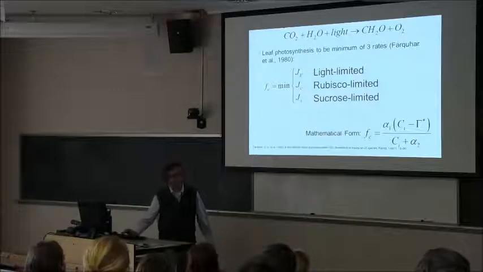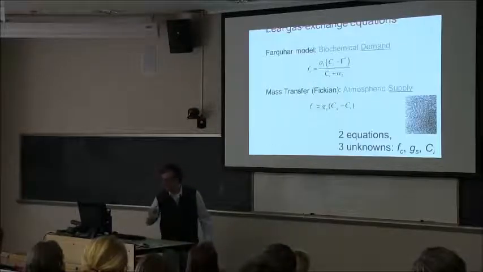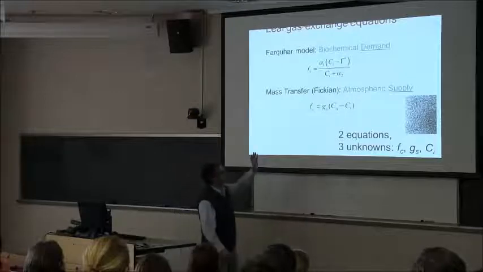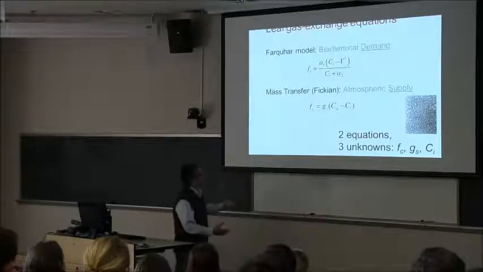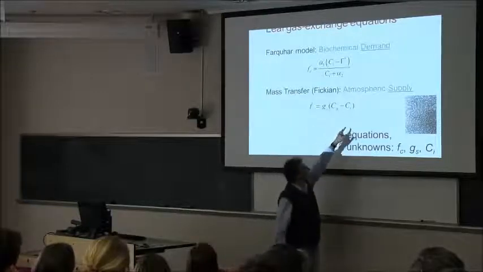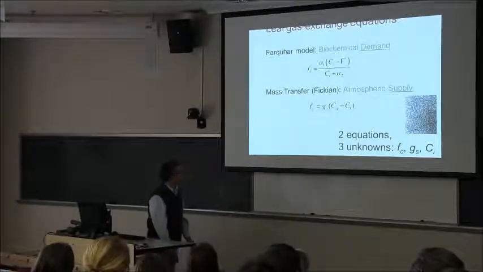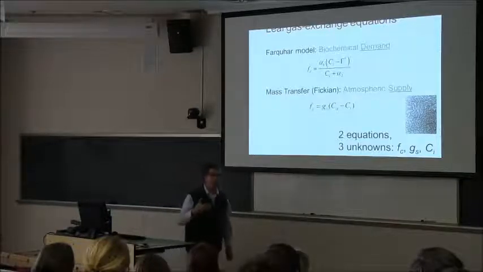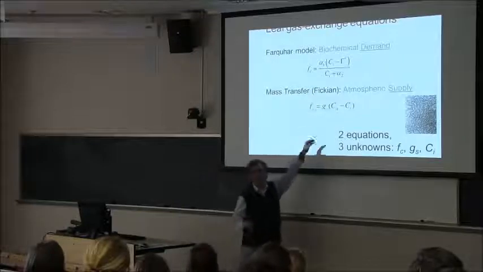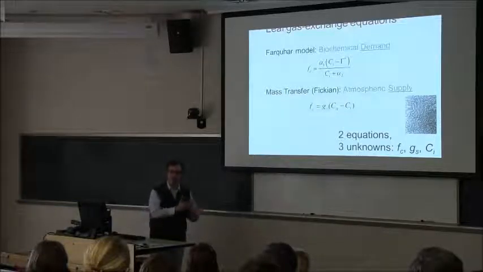So far, so good. So basically we can view this expression as a description of the biochemical demand for CO2. Where is that CO2 coming from? Well, that CO2 is coming from the atmosphere. So it's being supplied to the atmosphere. And if you have steady-state conditions where the demand is balanced by the supply, then basically you have two equations for photosynthesis. The first one, which links photosynthesis to internal CO2 concentration, and the second one, which links photosynthesis also to CO2 concentration, assuming we know the atmospheric CO2 concentration and the two parameters, alpha-1 and alpha-2, that vary with light or temperature. Two equations and three unknowns, we have a mathematical problem. We need to close the system somehow. It's not enough. So just by looking at the biochemical demand and physics, this is one expression of mass transfer, Fickian diffusion, the problem is still not tractable. And that's almost the essence of the issues that we have to deal with in ecophysiology.